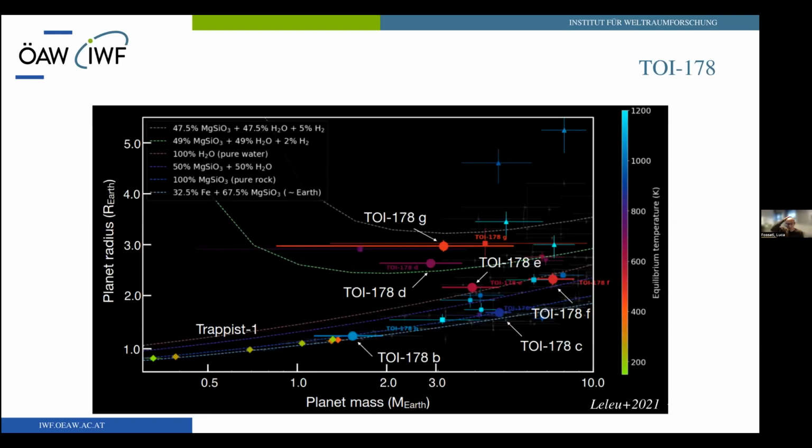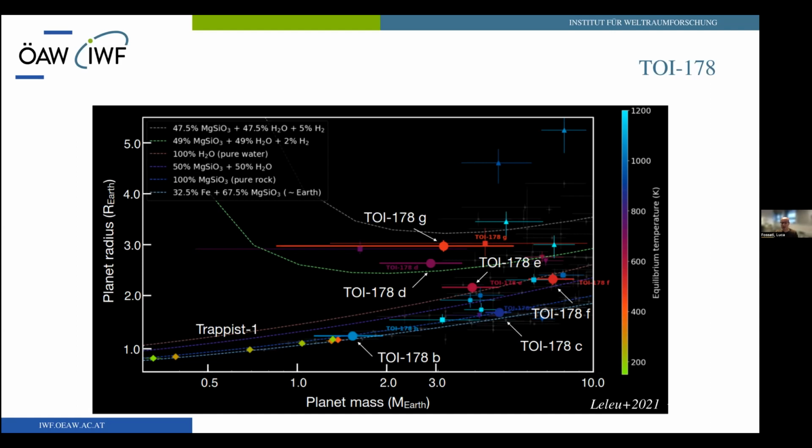And this is again why it is important to find systems like this. And this is actually my last slide, so I'm almost done. You see the planetary mass on the x-axis and planetary radius on the y-axis, and you see the location of the planets hosted by the TOI 178 system, and you see that there is some randomness in the distribution of the densities of these planets in the system, not only in terms of mass and radius, but also in position.